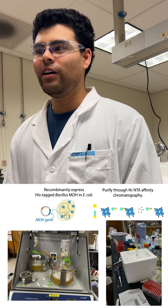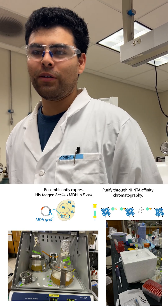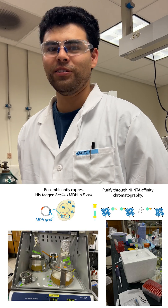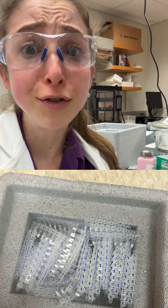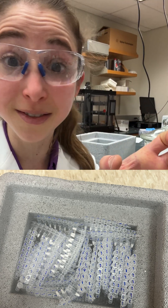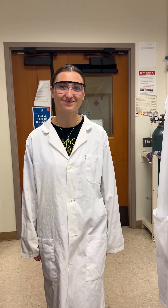Nicholas has really become an expert in that and he's doing awesome with all that pipetting. But in order to get there, we did have to recombinantly express our protein and purify it. That was one of my favorite processes in the Bee Bell Lab, because we used it the whole time we were here and we have tons of it — very pure. Nicholas purified it over the summer and we have so much of it, it could last us a lifetime, all in little aliquots in PCR strips. It's still rocking those enzyme assays, and Haley's rocking the IR, DPC, and AES — she's my analytical gal.